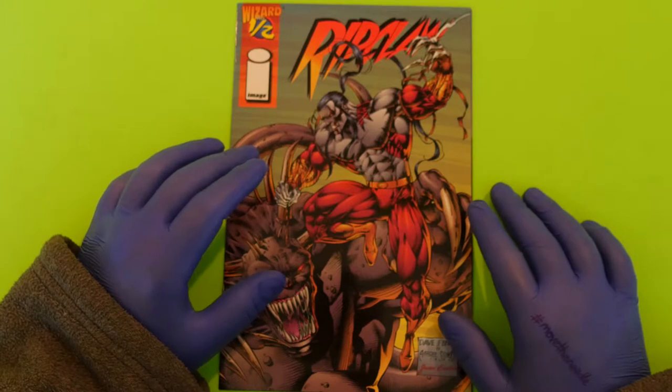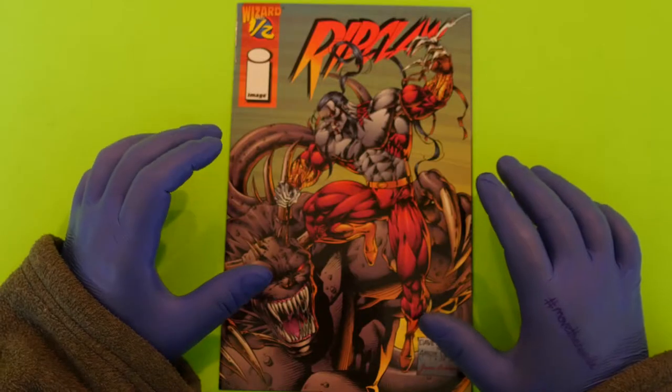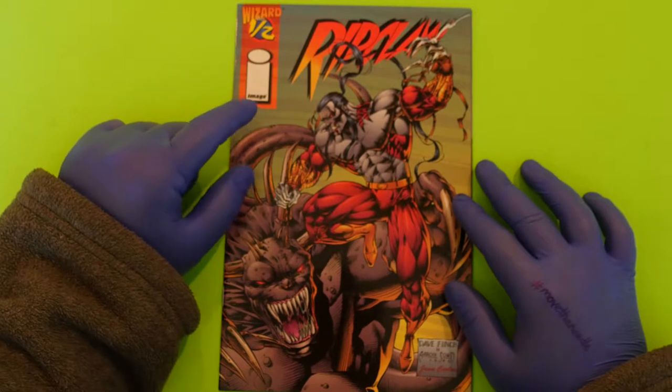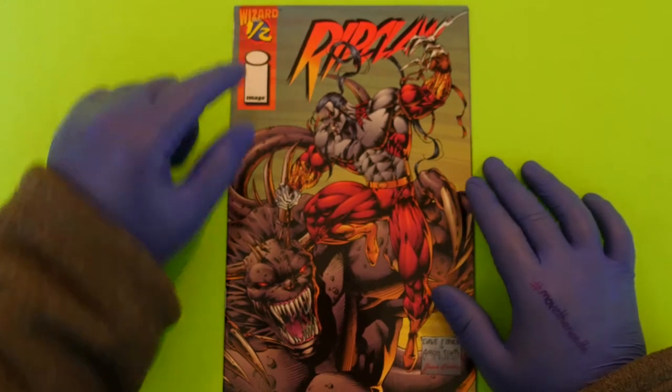To give you an idea of what this is about, Wizard was the guide to comics when I was a kid. And one of the really cool gimmicks they did, other than sometimes including a trading card in every polybagged issue of Wizard, they would have a certificate you could fill out and send in to redeem a comic book, a one half. Wizard started this gimmick of releasing issue number one half, and it's actually really cool.